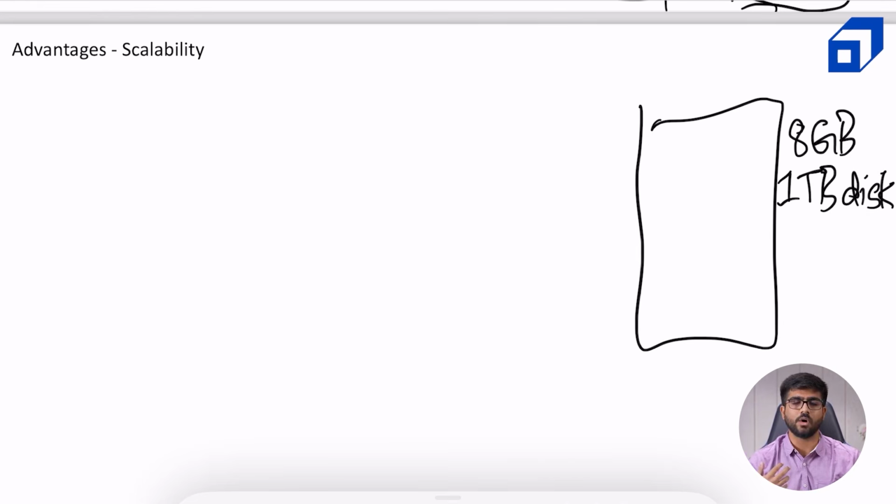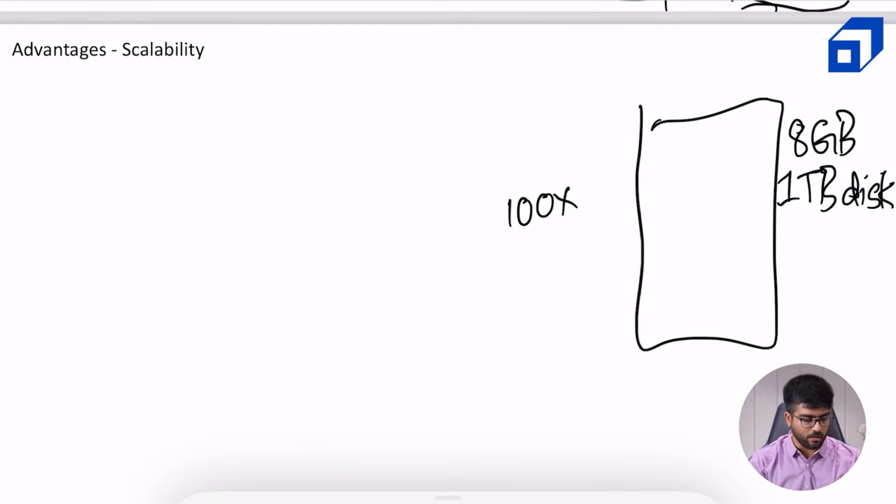Now, let's say you are an upcoming startup. You start with a very simple server, a bare metal server, which is able to handle the normal capacity right now. But let's say you got some seed funding and you started acquiring more users, and your user base has grown double, triple, and possibly 10x, 100x in 1 year. So your simple server might not be able to handle such a request.